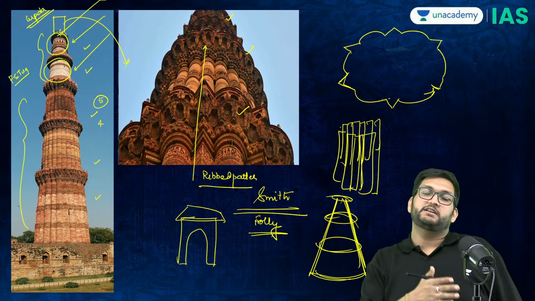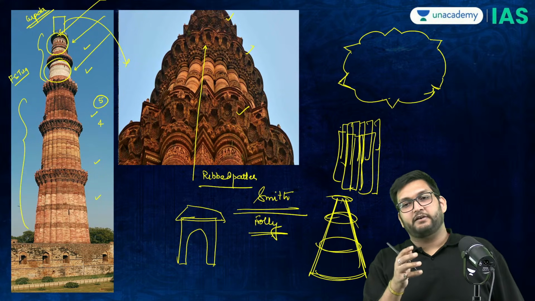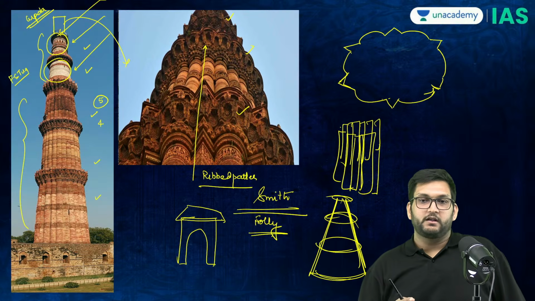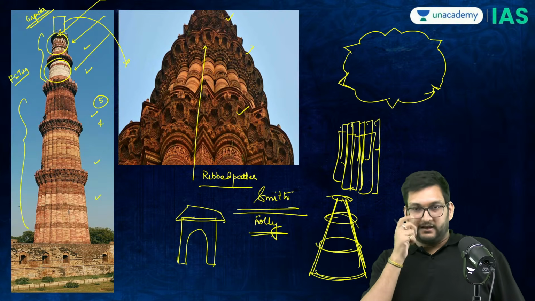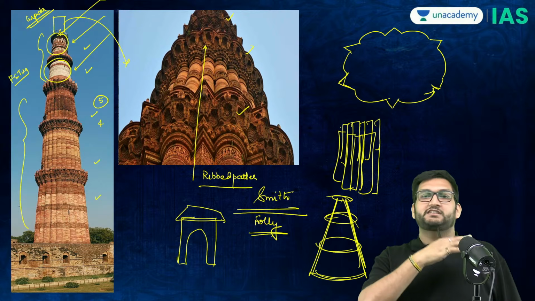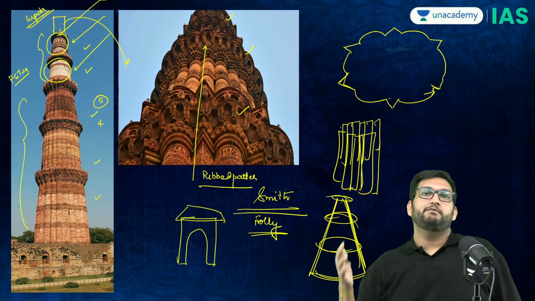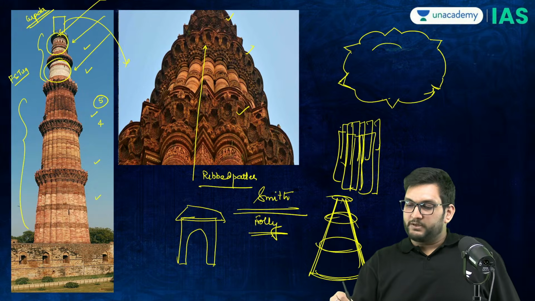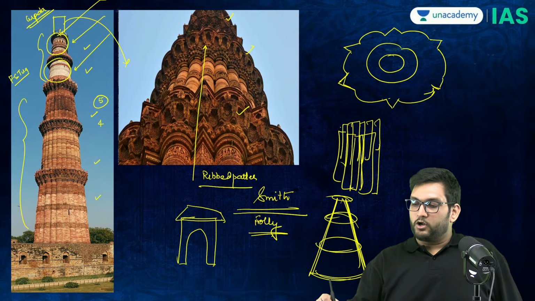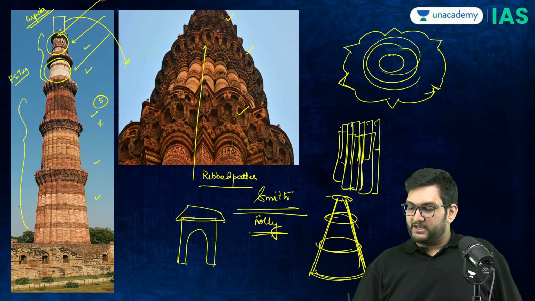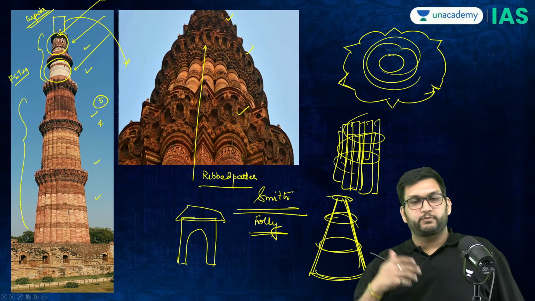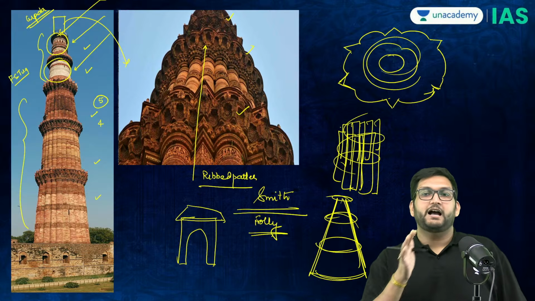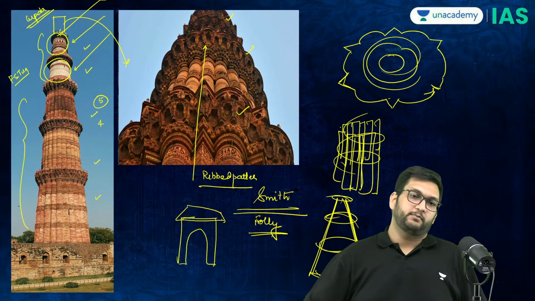It is considered to be an addition to the Kuwait Islam Mosque, but thereafter it became a symbol of the power of the Delhi Sultanate in that regard. So this is a concept which we had not seen previously. We had monumental vimans, we had a lot of elements, but something like this had not been created, which was also hollow, and you could go up the minar like this with proper ventilation. A major innovation in the architectural landscape of the Indian subcontinent.